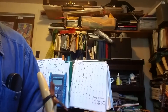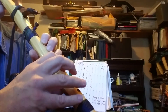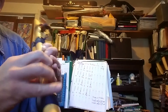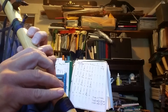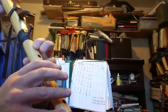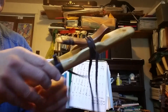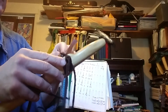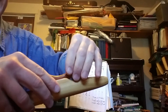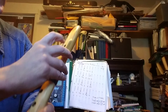That first flute has no name on it — I don't know who made it. This next one was made by Paul Venable, a maker in Colorado. I don't think he makes flutes anymore, but he makes a nice flute. It plays wonderfully. This is a solid block, so the windway is cut into the block.